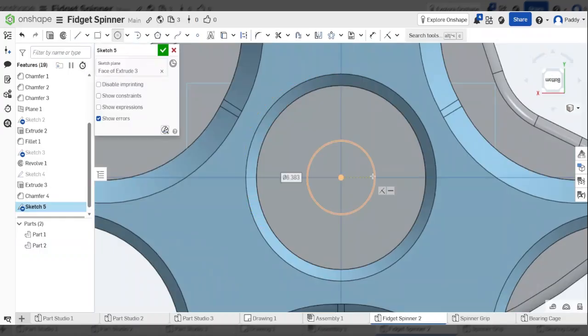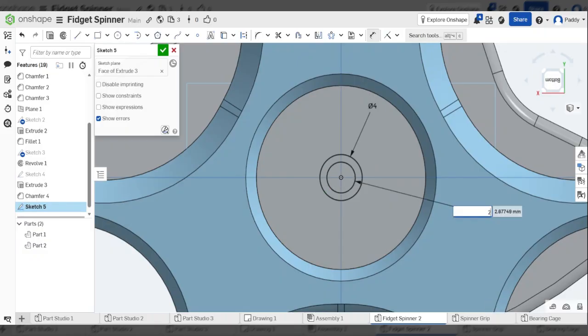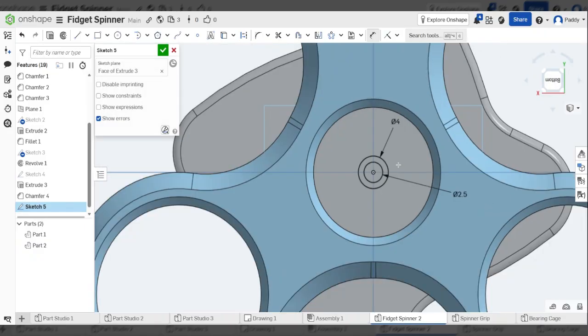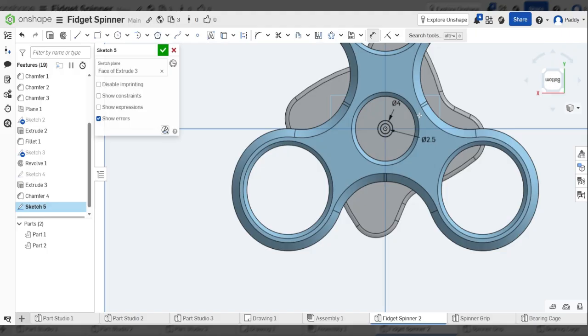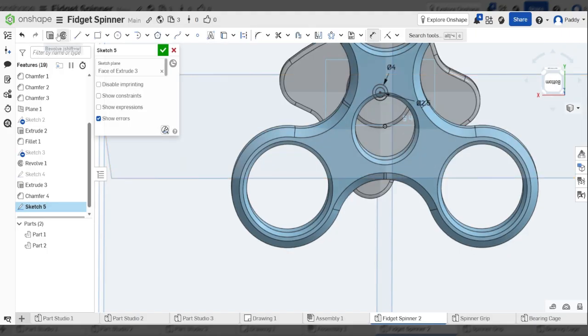The reason it's 4 mil is because that's the gap I've left myself in the bearing cage that we did. I'm going to do another circle inside it that is 2.5 mil. If you're thinking of 3D printing, this is where tolerances might get a little bit tight. What you might want to do is go down to 3.8, just so you've got that little bit of clearance, because what you don't want is, when you're pressing these together, it's too tight and you can't actually put the thing together. And all I'm going to do then is extrude that by 5 mil.